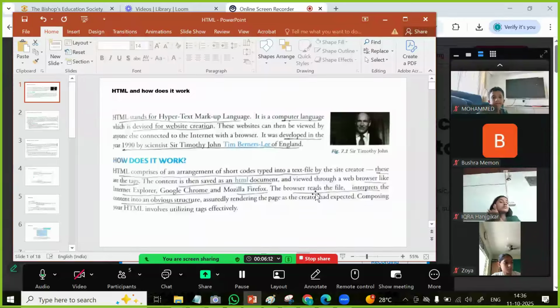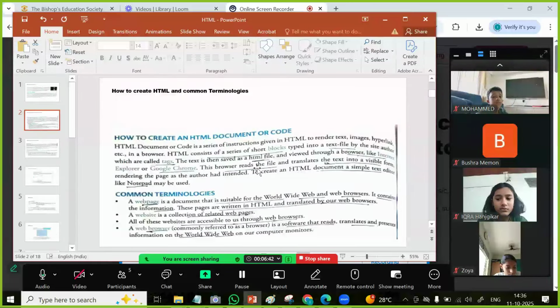When you try to open the file, the browser reads the file. It interprets the contents into an obvious structure. Whether text or an image is there, it interprets whatever is rendered there, and then it shows what the user intends to show on the page. So this is how it works.